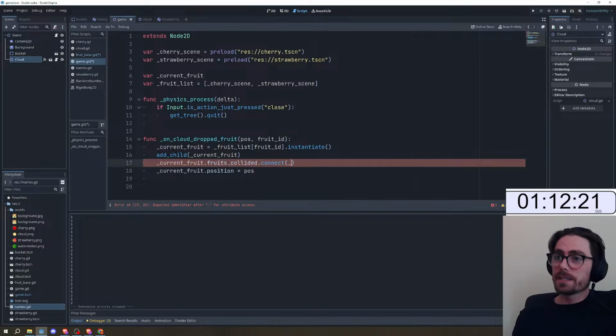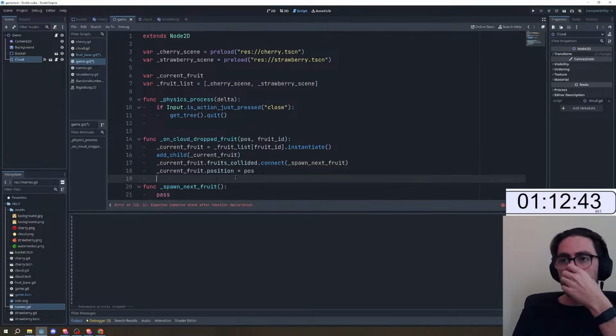And then we're going to pass in some kind of spawn next fruit, something like this, right? And this is going to run when we do it.